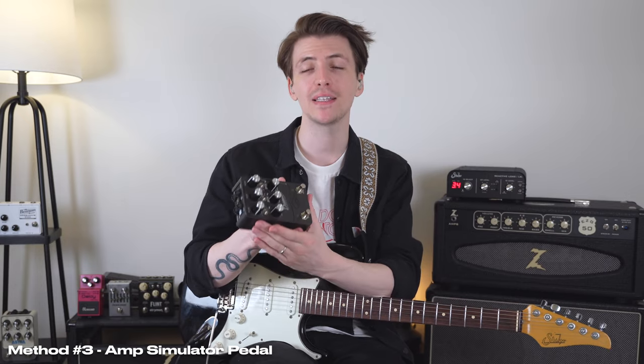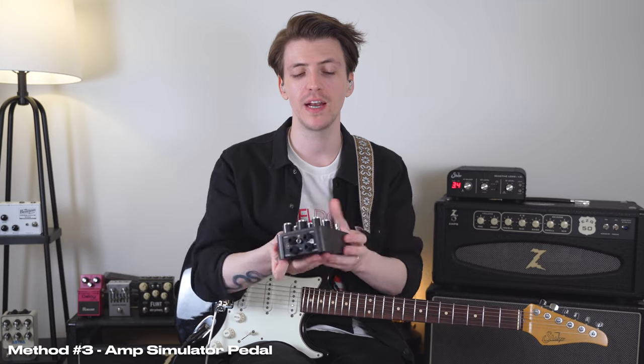One last thing to mention about an amp simulation pedal like this is many of them allow you to actually bypass the speaker IR. So if you want, you can do another hybrid setup where you use this to get your amp tone and then you can still tweak the IRs inside of your DAW like GarageBand or Logic or whatever you use.